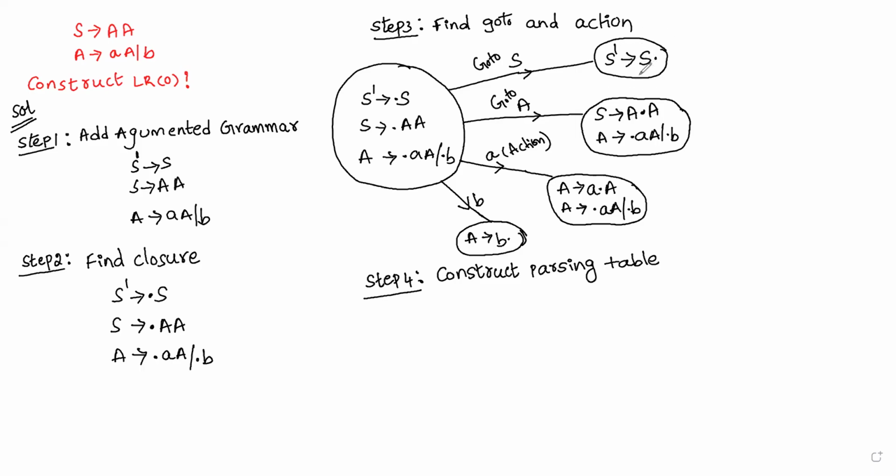If you see here, S tends to A dot A. So the dot appeared in the middle. What you have to do? Just look at the value after the dot, I have A. Then S tends to A dot, friends. Okay, simple. A dot A will become A dot. Now if you see A tends to dot a, after that I have small a. So when you see small a, it will become a dot a. After that I have a.